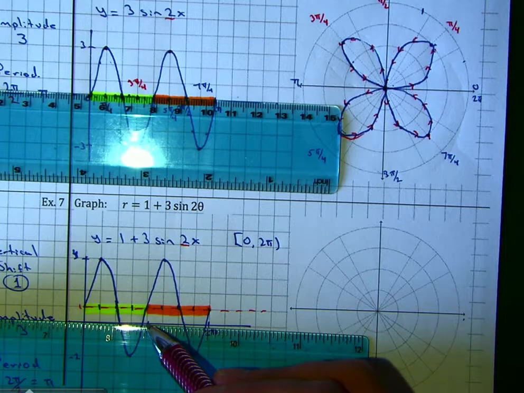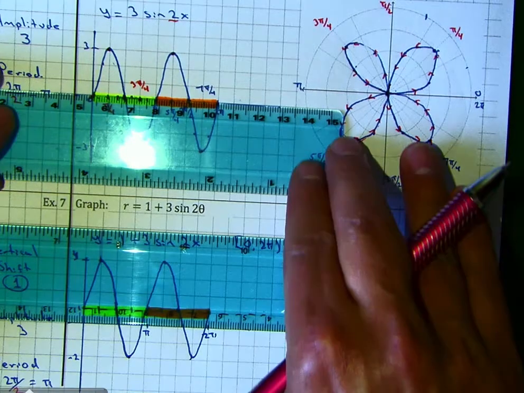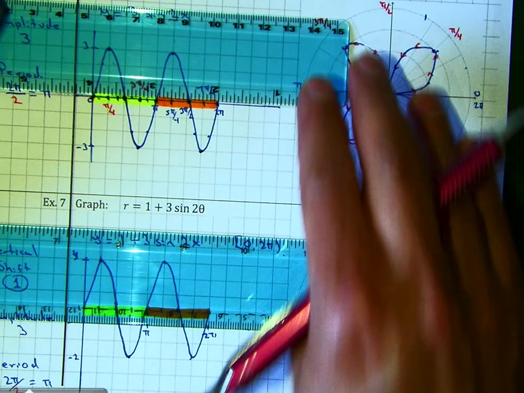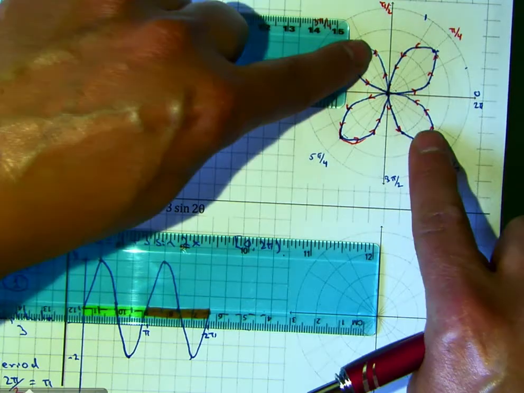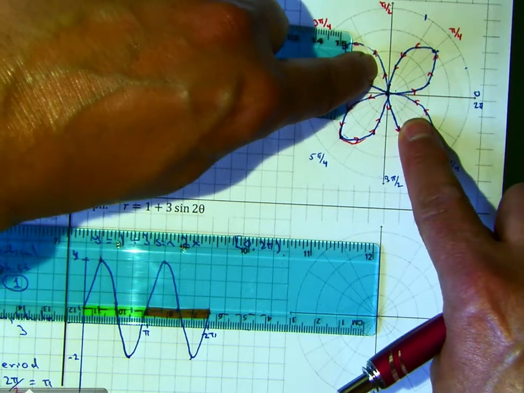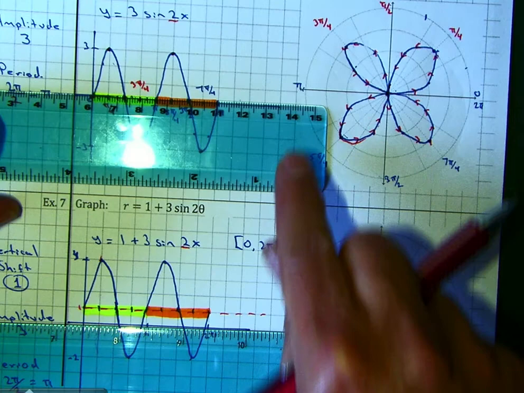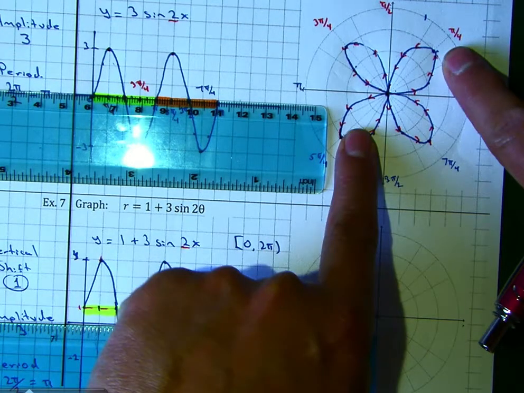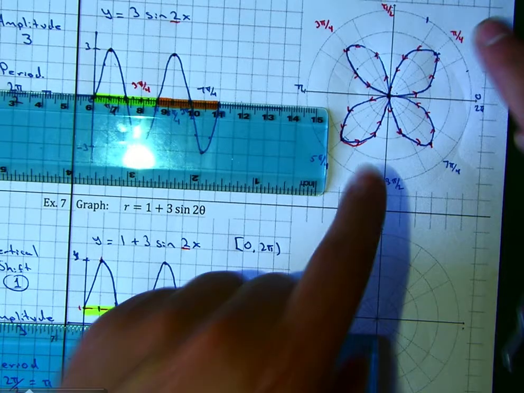And now these two peaks are going to be higher. Now 0 is not pi, which is fine. We don't need to deal with that. Those two sections here, what's going to happen to those two petals? Now remember, those two petals were those two over here. So those are going to get smaller. While those two petals used to be these ones here. Those two petals are going to get longer, correct?